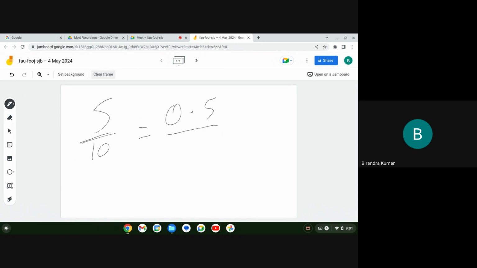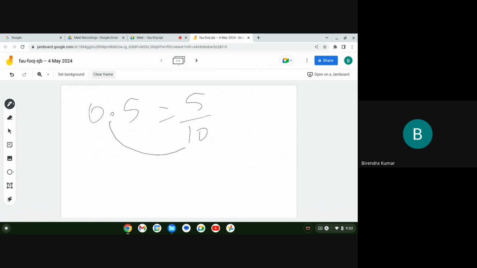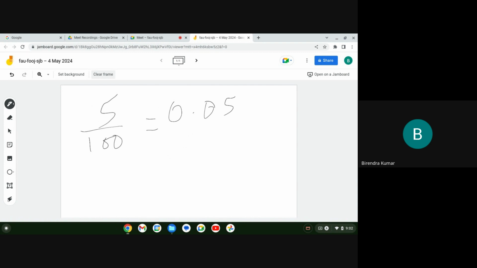If I'm converting this to this, or the other way around, what is happening? My decimal is bringing here 1, and since I have one digit, it's making it this. If I had the same thing to be done like 5 by 100, it would have been 0.05. This is as per the calculation, by simply dividing by the number and getting the decimal. Here we are just trying to relate it.